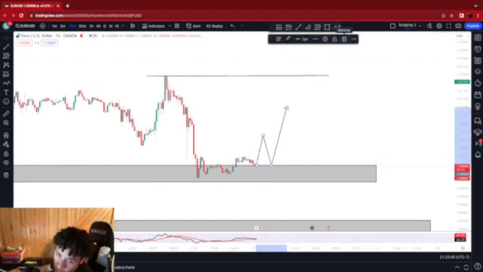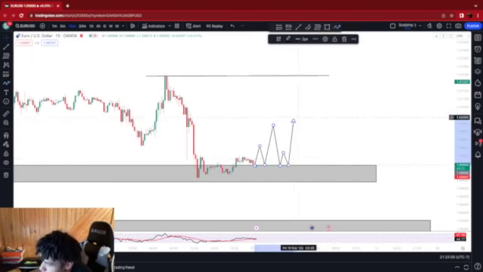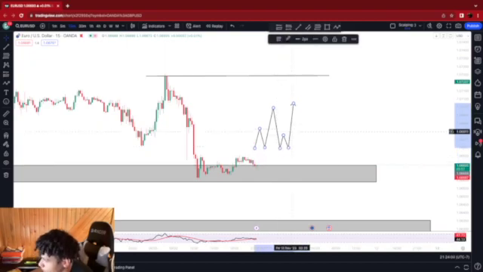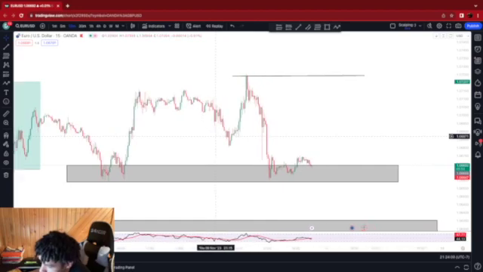At 6 o'clock, London and New York do clash. So what I'll most likely end up looking for is something like this. Boom, retest. This is for London right now. This is for New York. Boom, retest, and then bow. You feel me? That's something along the lines. It could happen down there, it could happen up here. Whatever, it doesn't have to be perfect just like that. However the case may be.